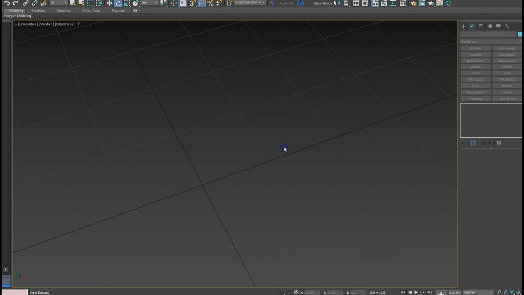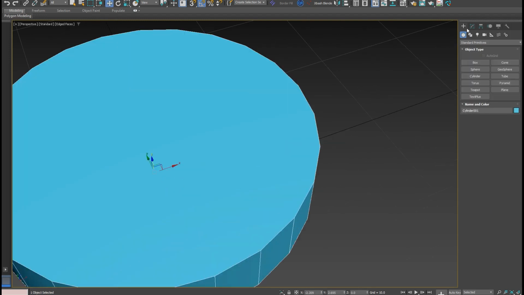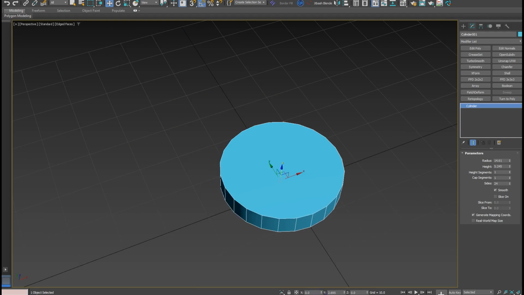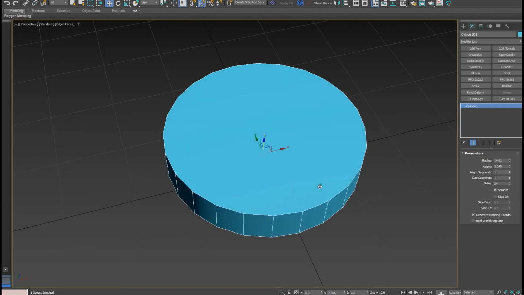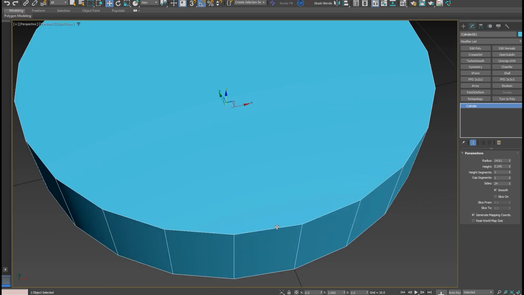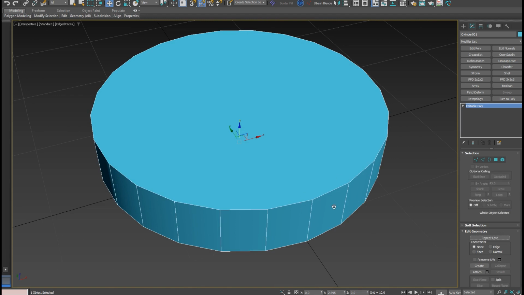Alright, the first method is to create a cylinder in here. So we create a cylindrical shape, a cylinder with 24 sides. I'm gonna put it x-axis to 0, just like that. So we have 24 sides here. Depending on the amount of detail and the shape you try to achieve, it may vary from 24 to 32, something like this, but 24 mostly works in most cases. So let's stick with 24 in here.